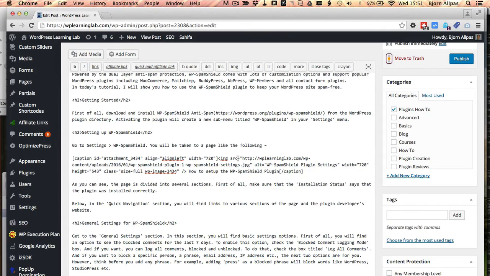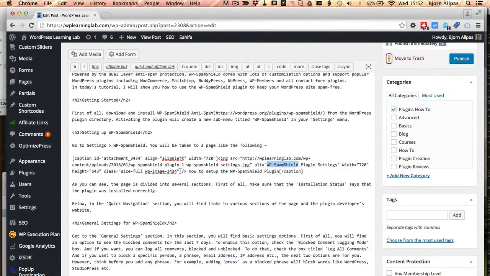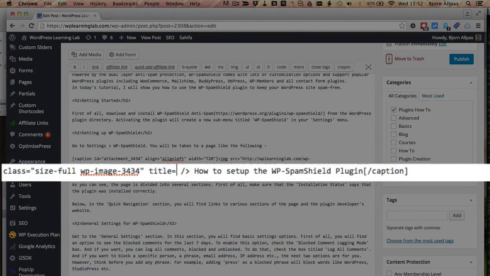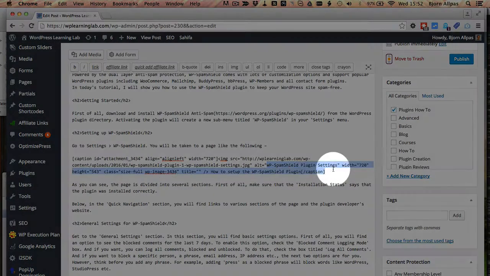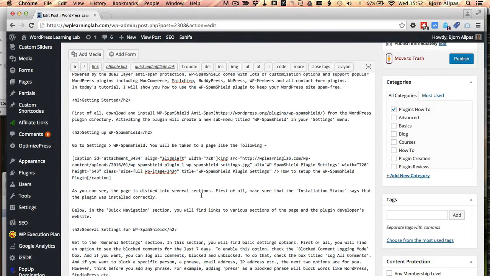And just to recap, what's important is with images that the file name has the keyword, that the alt text has the keyword, and that the title tag, which I set but it didn't add in. So we also want the title tag to have the keyword. And lastly, we want our image to be web optimized so it loads faster. So those are the four things you want to make sure of every image that you add to a post or a page, every single image. And that will greatly help your on-page SEO.